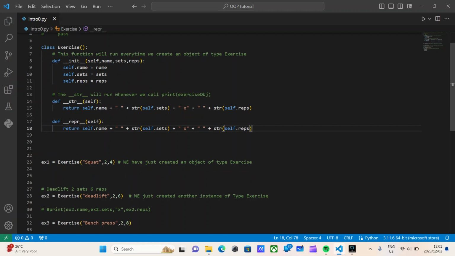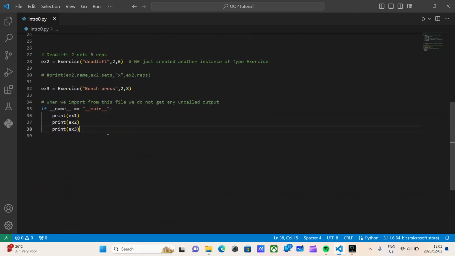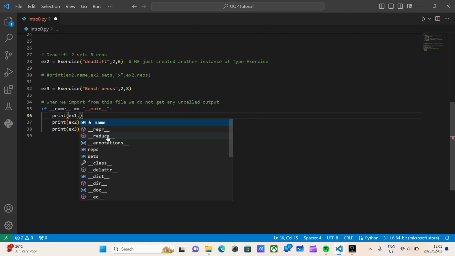Now, let's say I wanted you to print the name of the exercise only. Well, you would go print exercise 1. How would you get the name? This is where we get used to something called the dot access operator, which is simply a full stop, which lets you access members, which are variables within our class, and methods, which are functions within our class.